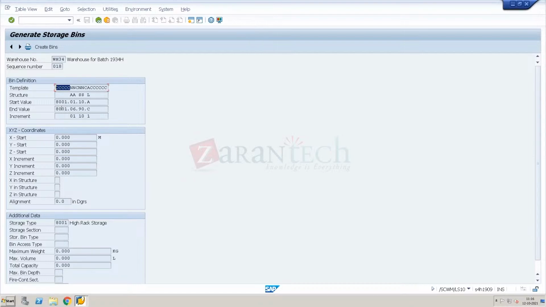But number, even if the number is maintained in the template and it is fixed, we need to maintain it as a character, right? Yeah. See here, even if I say N and I put 8001 and I don't give an increment here, it is still the same. I'm saying, consider this as a character and ignore it.